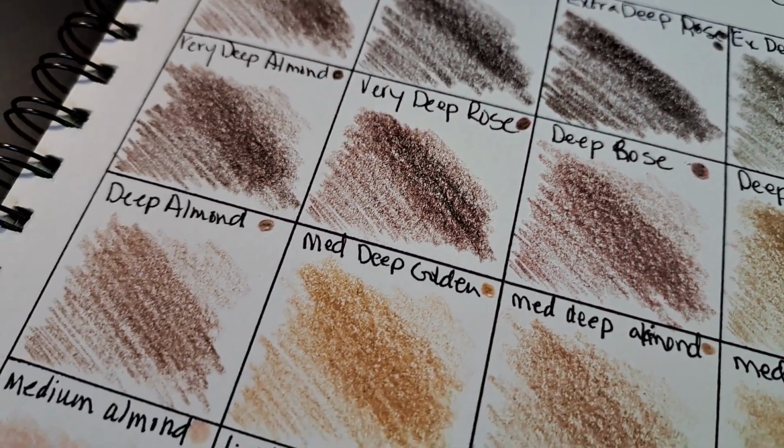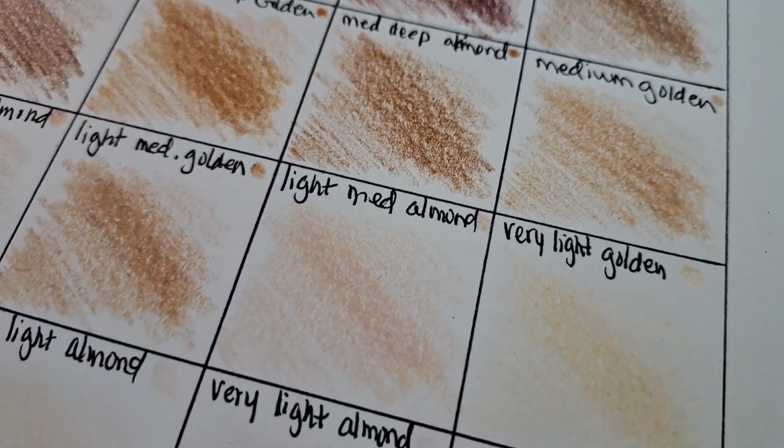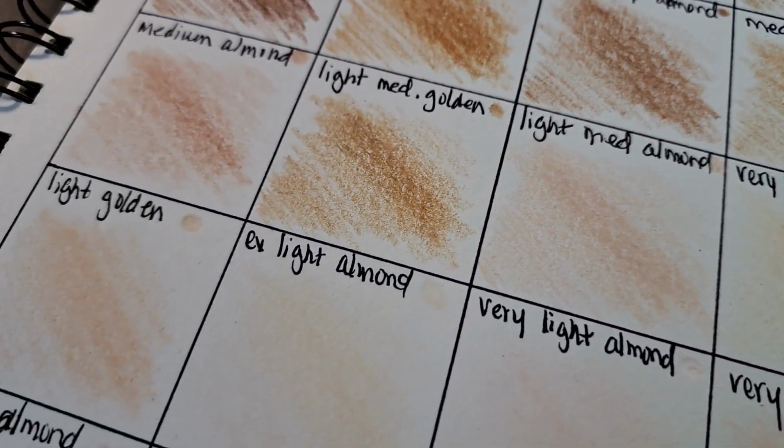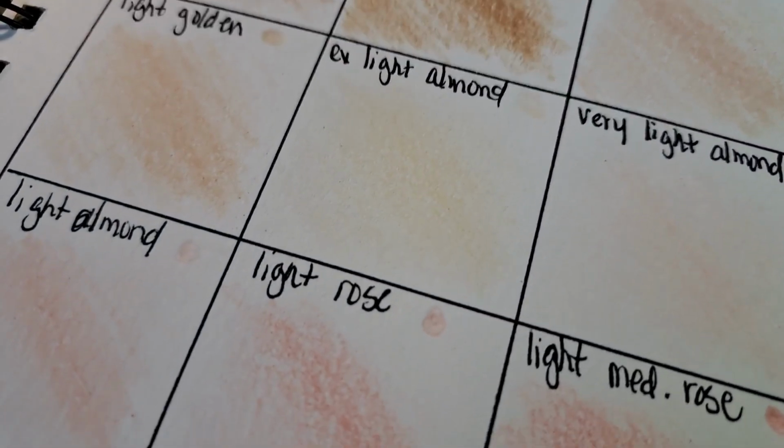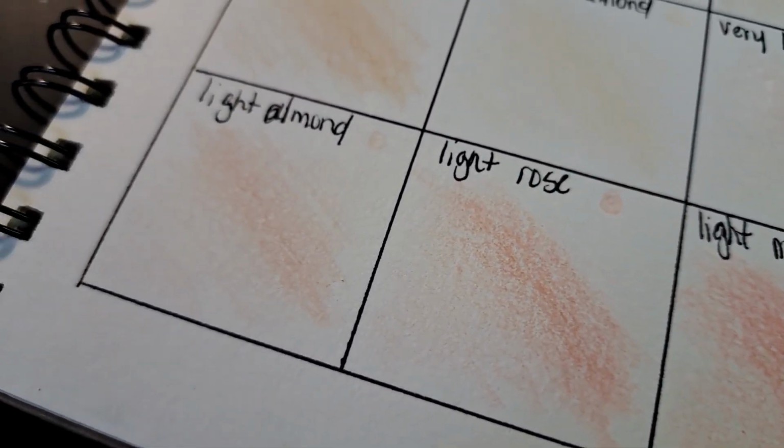All right, it's been a long time coming, but Crayola has created a line of crayons, markers, and colored pencils that truly do help us represent ourselves and our community in our creations.